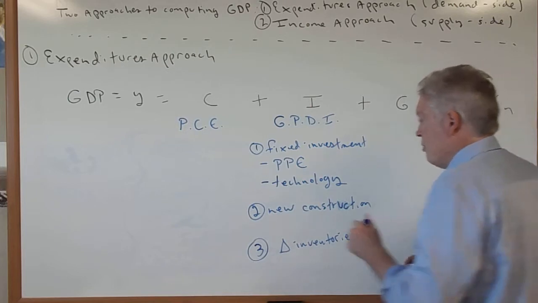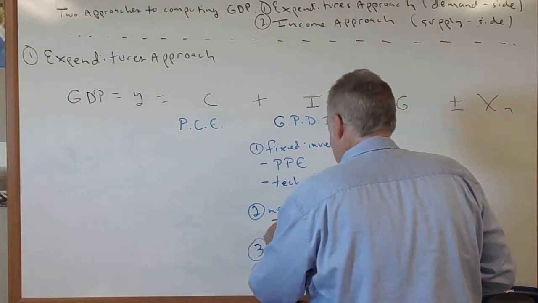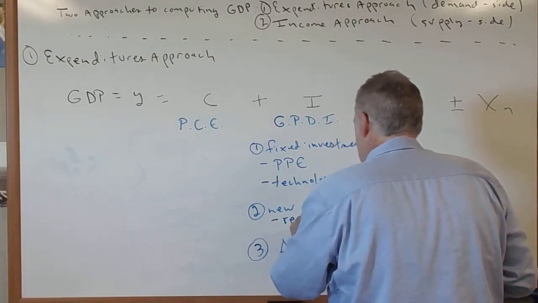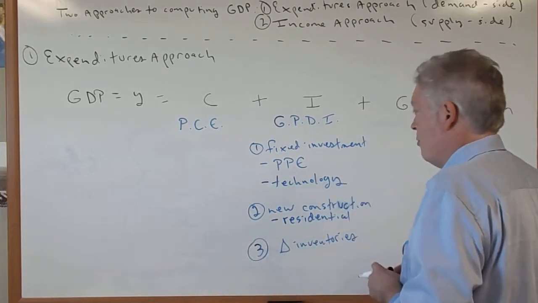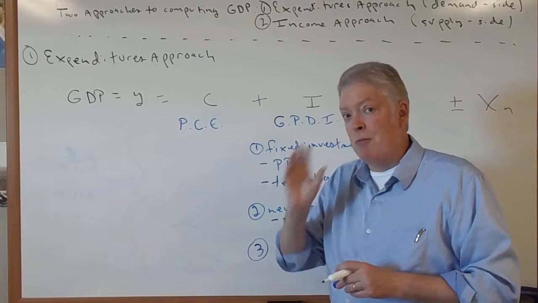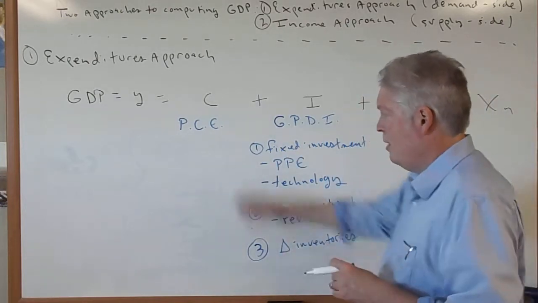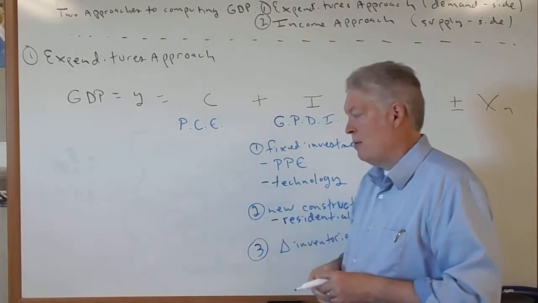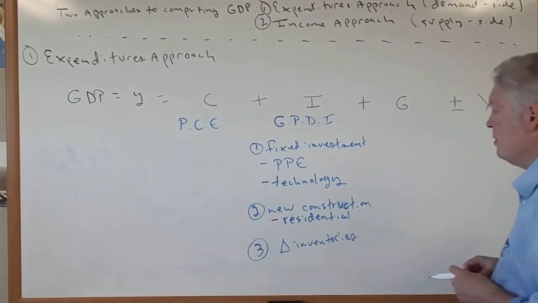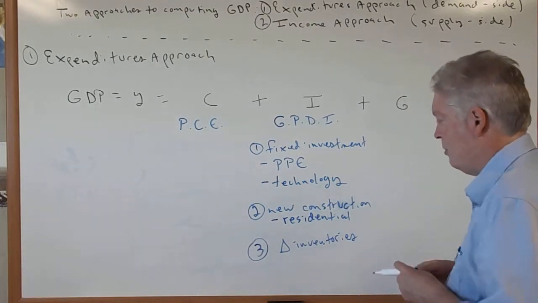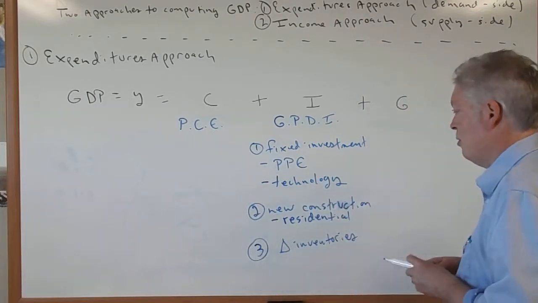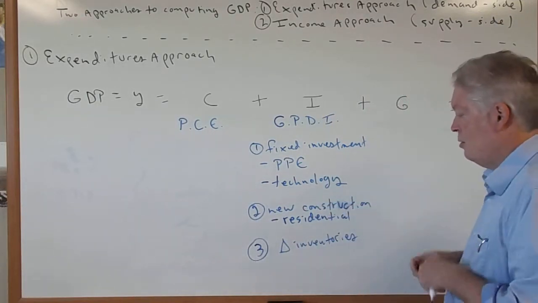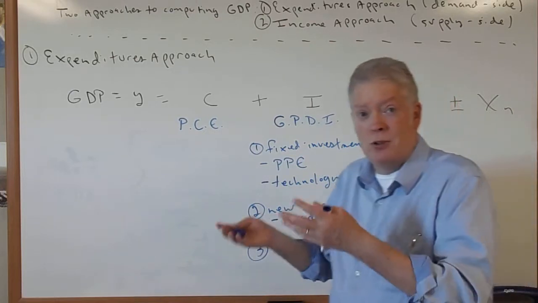When we talk about new construction, we're talking about various kinds of new construction. Certainly residential fits into this. And oftentimes students will say, well, why does residential construction go under I, go under business spending? Why does it go under C? And so let's talk about why that's the case. The reason it's not the case is because who builds homes? And we're talking about the initial purchase, the initial construction of a home, some new construction. Who hires the workers, who buys the materials? It's a business usually.